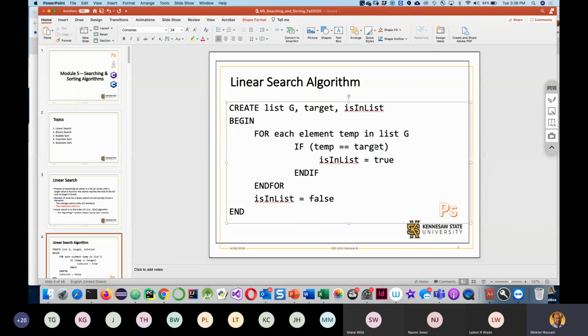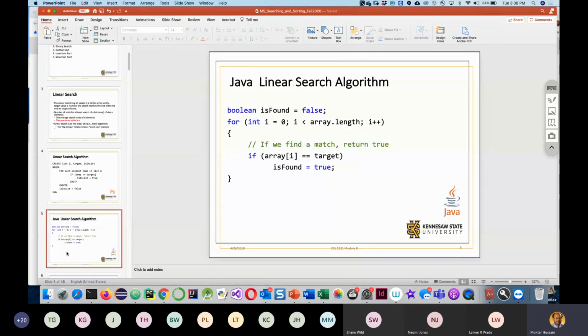Otherwise, it remains false. This is the linear search algorithm in pseudocode format, and in program code the Java format will be like this.